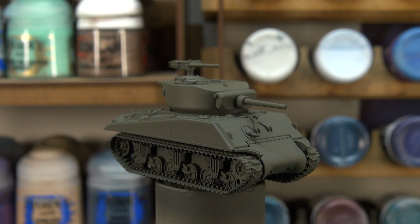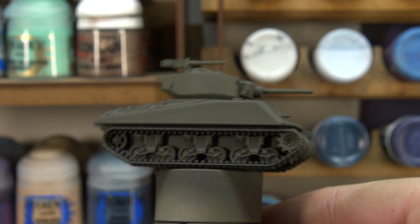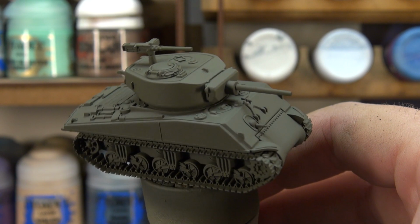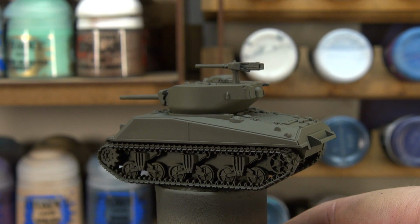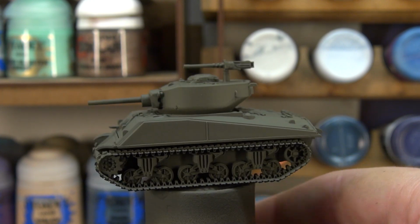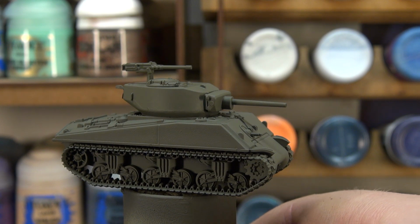So with the olive green now down and dry, we can have a look around the vehicle and see what we think. It's a good smooth finish. We have the slightest bit of shading. It's not really going to matter too much as we go on to subsequent layers, but we have a nice uniform looking olive drab, and I think the vehicle is looking pretty tidy. So the next step is going to be applying transfers, because we want to do that before we do our whitewash stage.